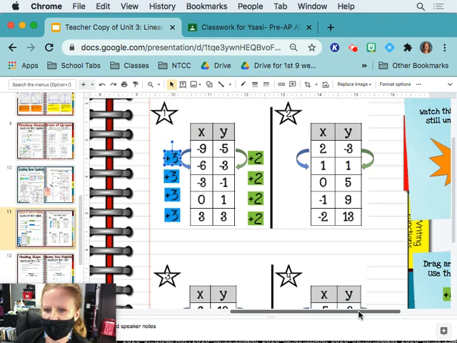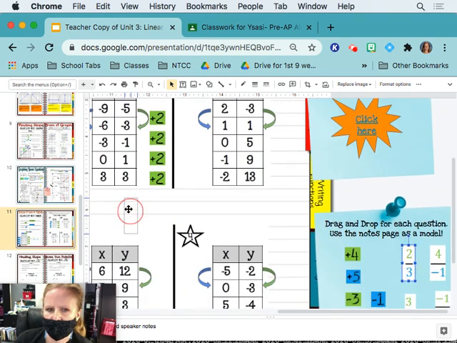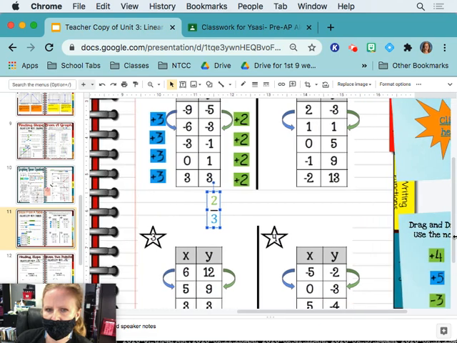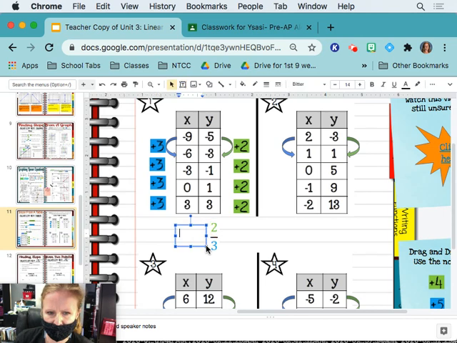So then for example 1, the slope would be 2/3. I am going to put m equals though.